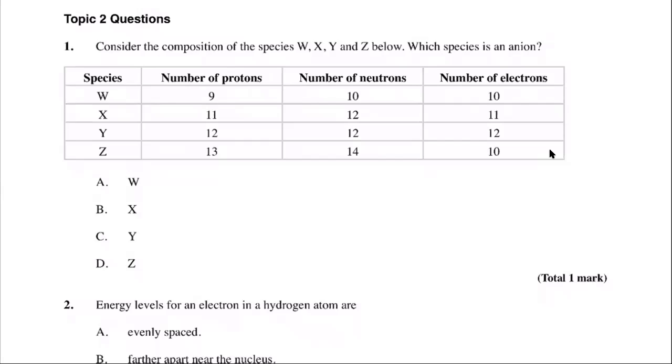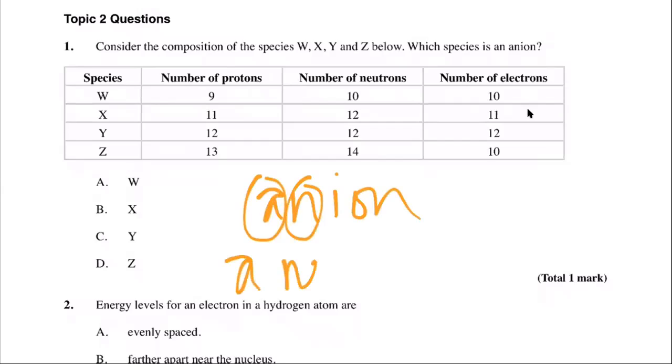And then specifically anion. A little trick that you can use to remember it is if you look at the word anion, the A and the N, think about it standing for A Negative, and then ion. So if you think of the first 2 letters, the AN, standing for A Negative, then it looks like A Negative ion.